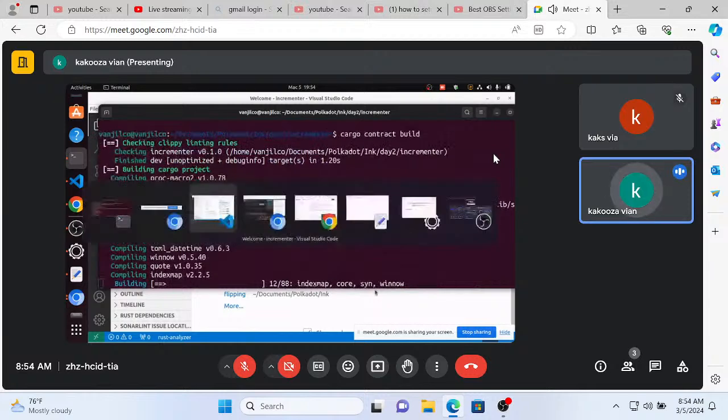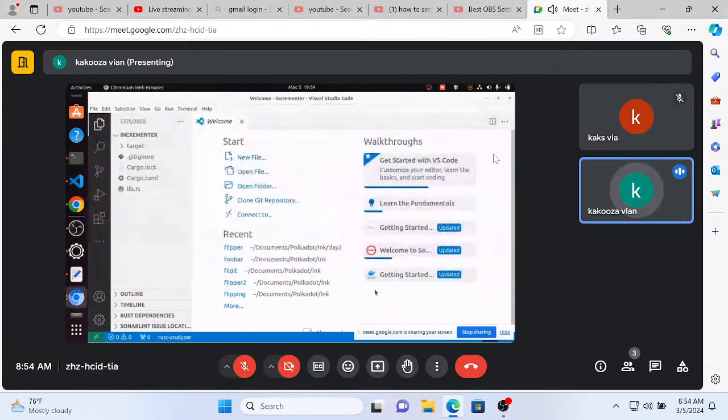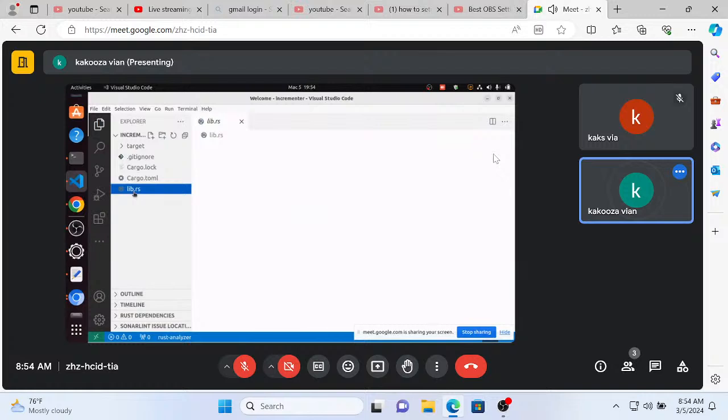As that is building, we can explore the files here in the lib.rs.